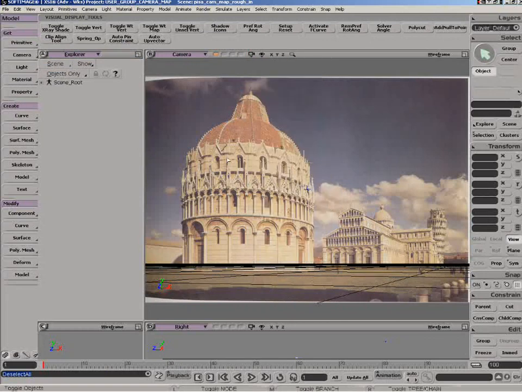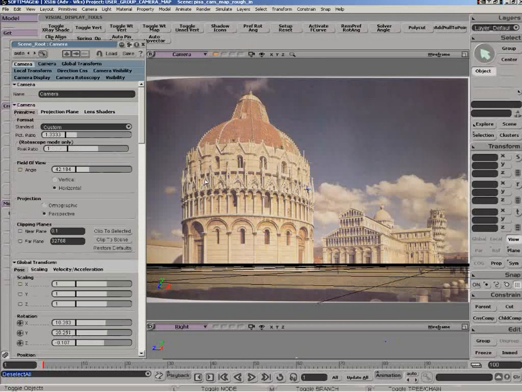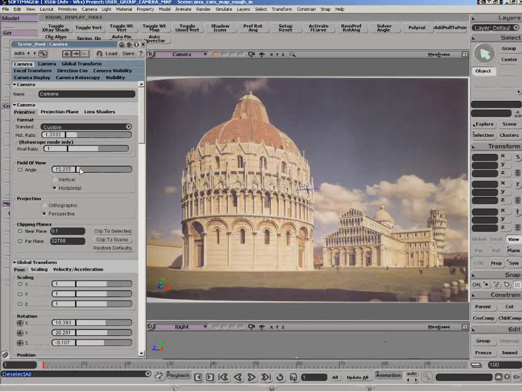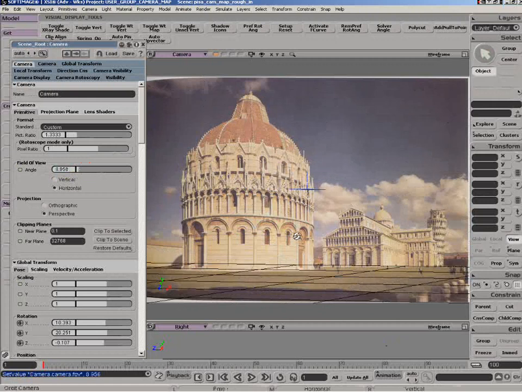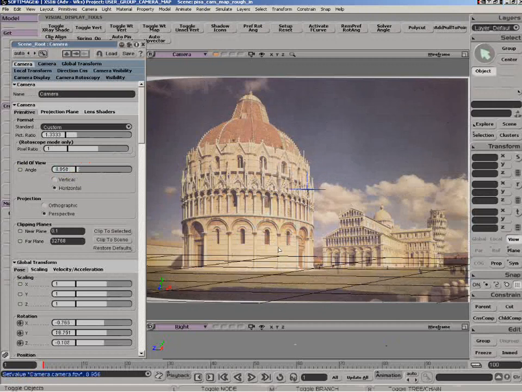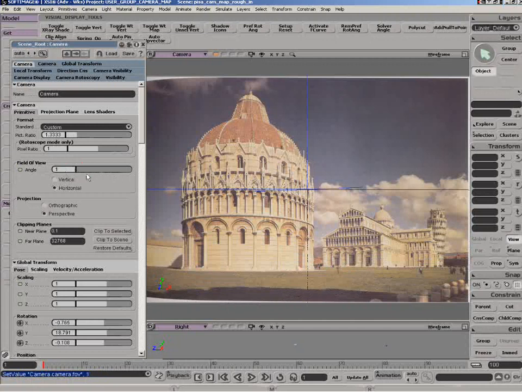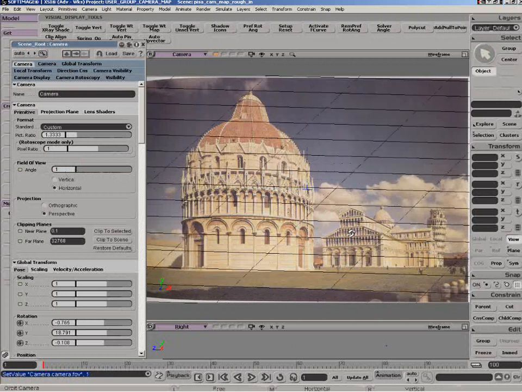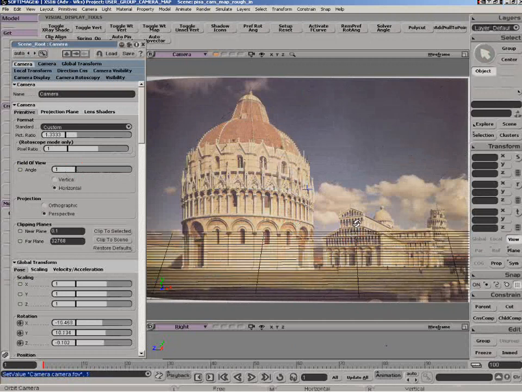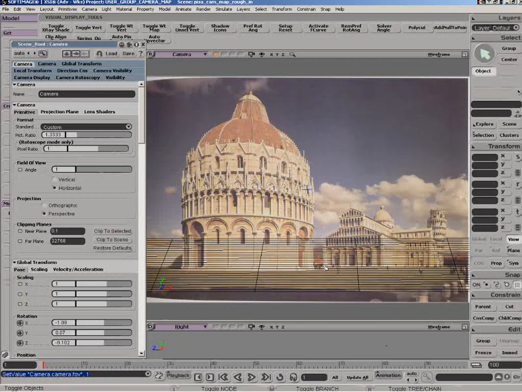If we go to the camera properties, we get an idea here of how open the lens is, or how closed the lens is. So as we get closer to 0, we get a more forced perspective, until we get all the way to an ortho type perspective here.